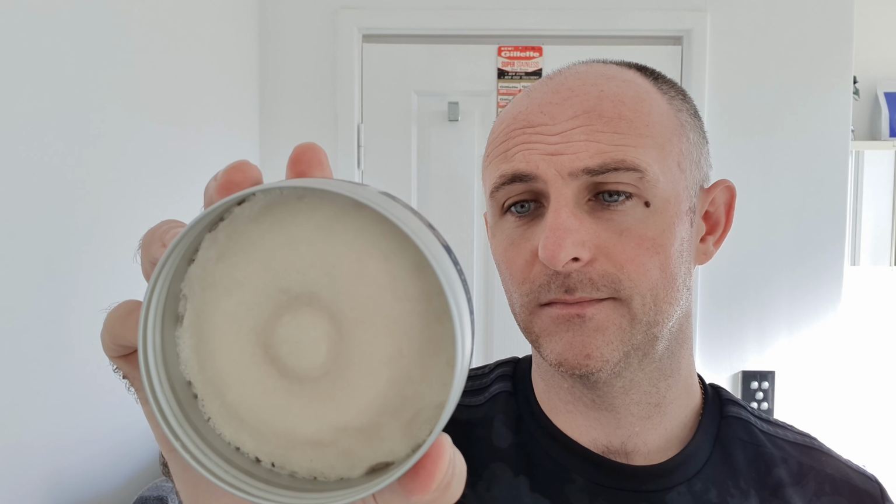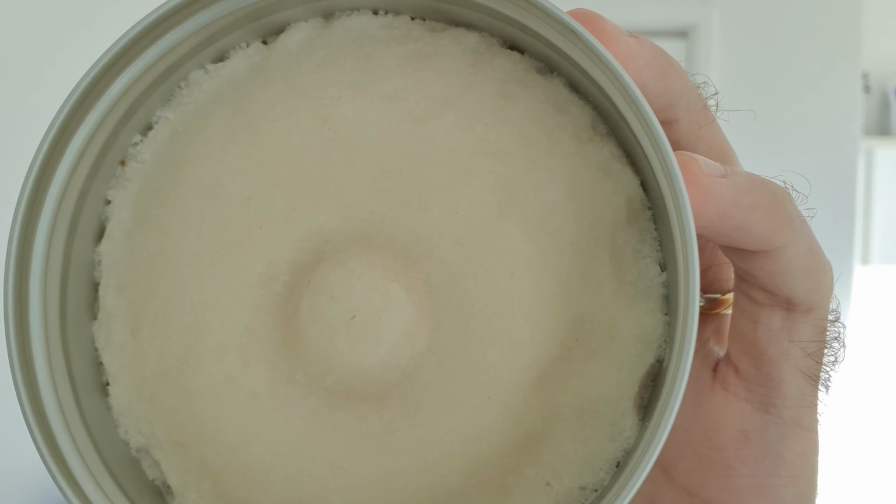It's a lot of soap. It's 5 ounces. It's more of a croap. In fact, it's more of a cream, to be honest. It's really borderline cream. God, that light in the back's really bright. That is what it looks like in the tin.